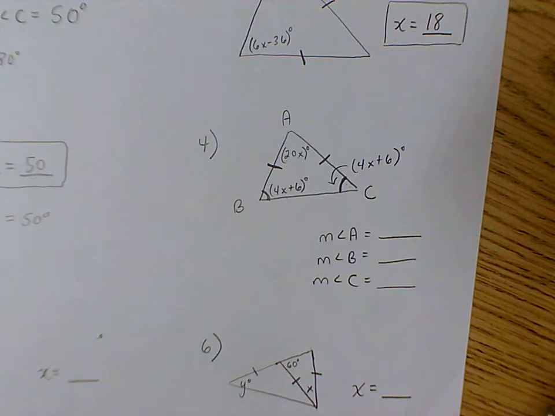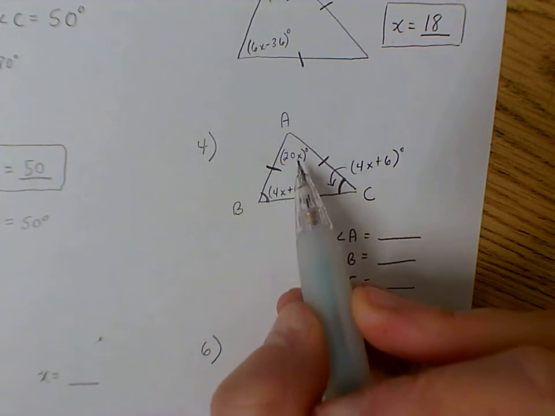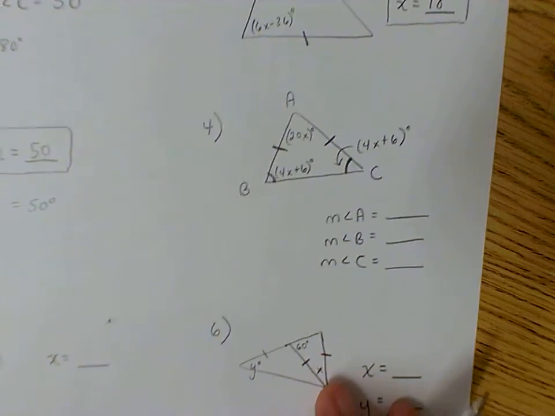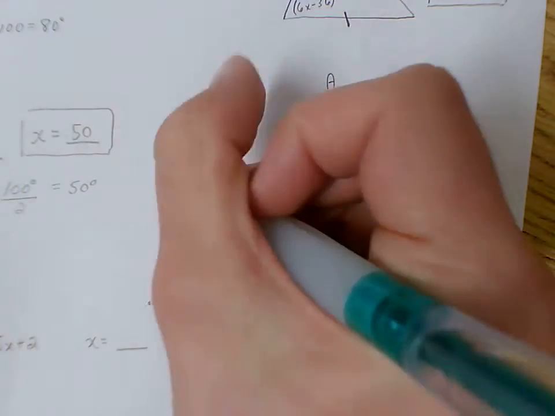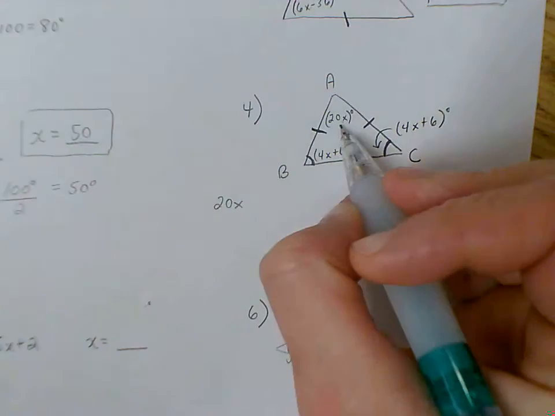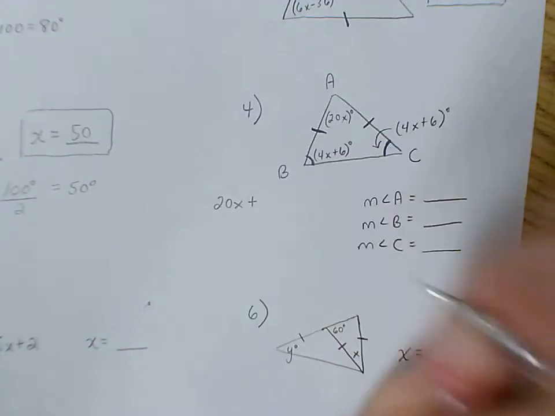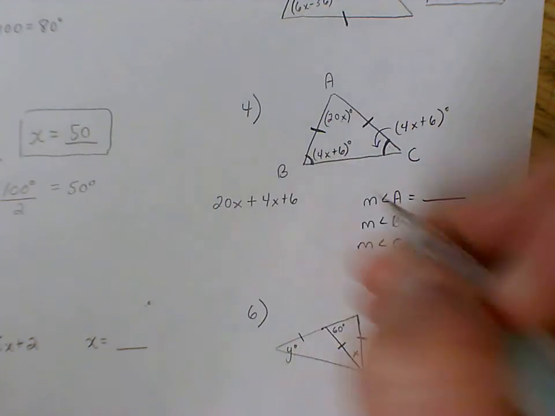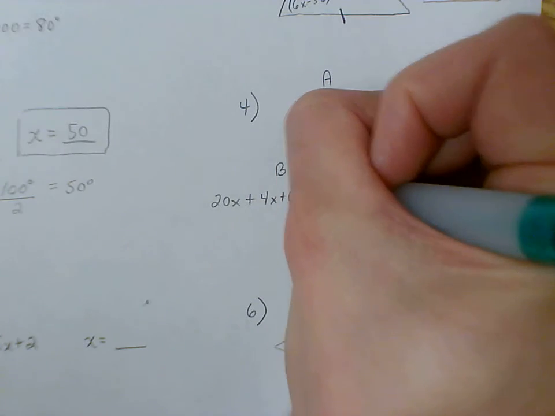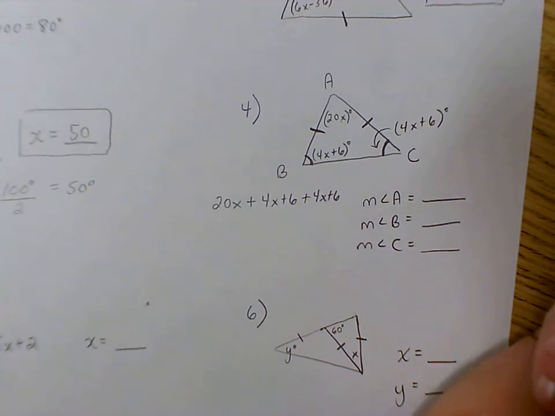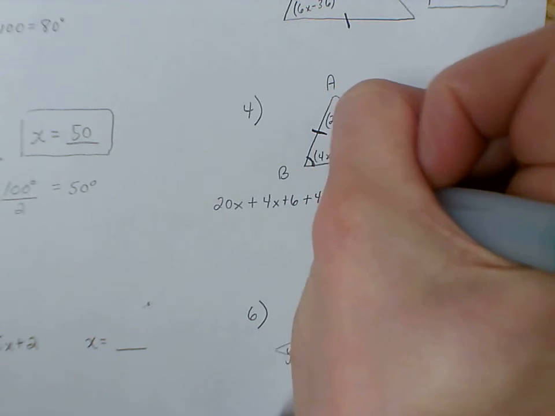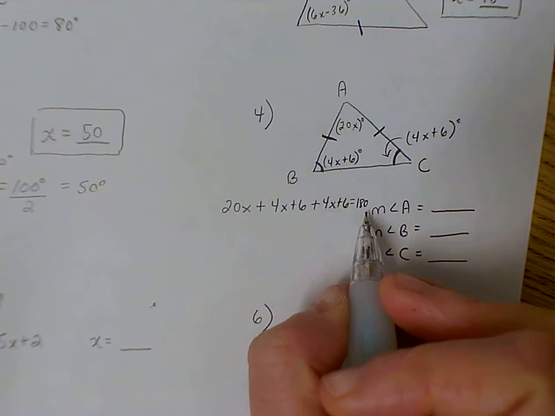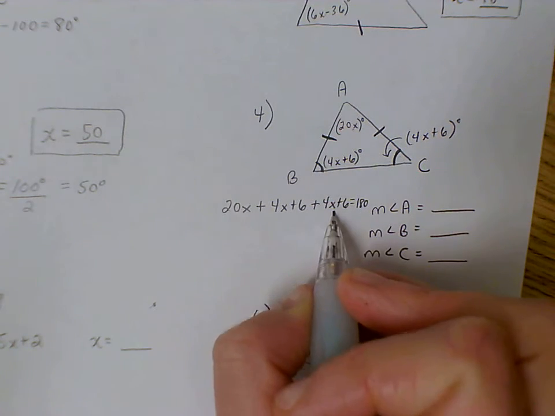And so that's actually what we're going to do. We're going to take each one of these, add them, and then set it equal to 180. So we're going to have to set up another equation here. So you take each angle. I'm going to start with this one: 20x plus the next angle, 4x plus 6, plus, got to include all of them, the last one is actually the same thing, 4x plus 6. And when I add them all up, it should equal 180 degrees. So we have an equation where we've added each of the angles up and equaled it to 180.